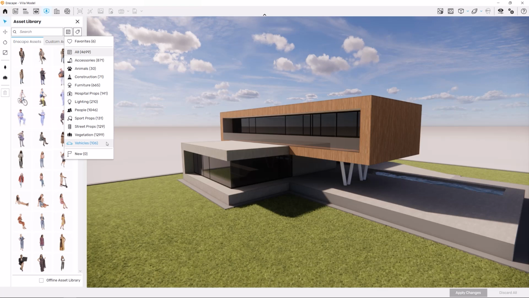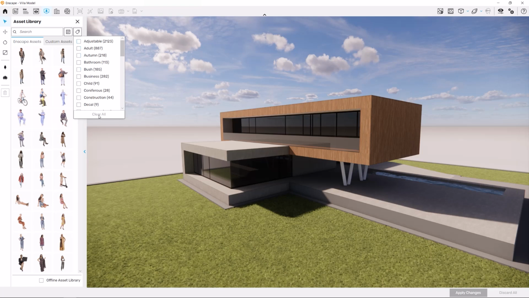You might notice that some categories are very specific, like hospital or sports. The reason is simply the demand for these categories by the users. I recently got to know that Enscape has an in-house 3D scanner. We can request 3D assets and they can produce them on popular demand. I even found some real people scans in the asset library. It's totally nuts. I love it.